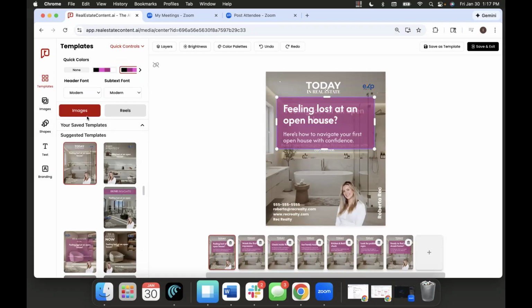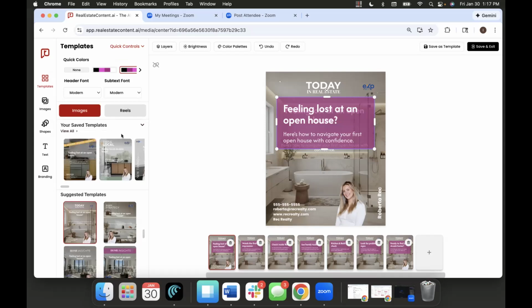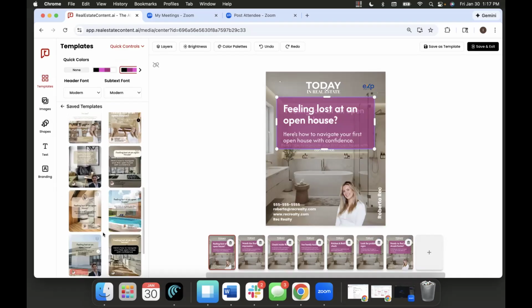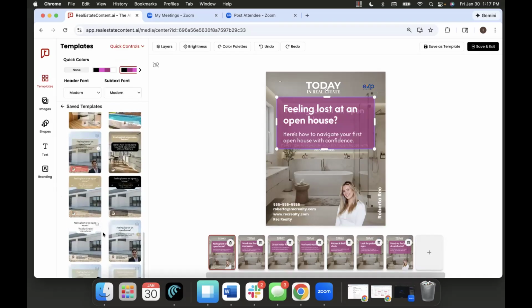And what this does is, underneath your templates, under your saved templates, you have all the templates that you've worked on in the past. So this is really great if you have a very cohesive look that you are putting out. Maybe you really gravitate towards 4 or 5 different looks and you rotate between them, or it's just a design that you're super proud of and you're like, oh my gosh, I want to go back to this because I want to be able to work off of this in the future. Go ahead, save it as a template.